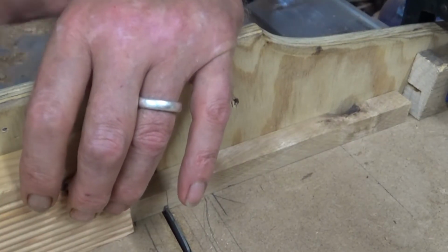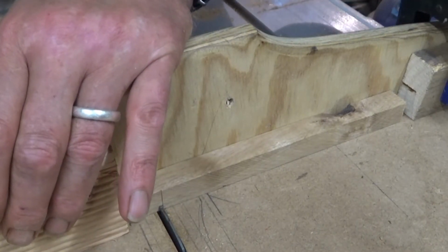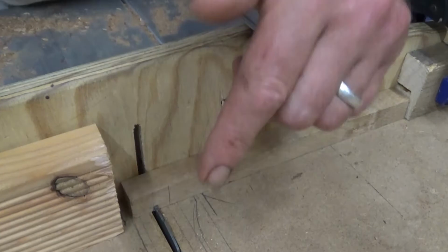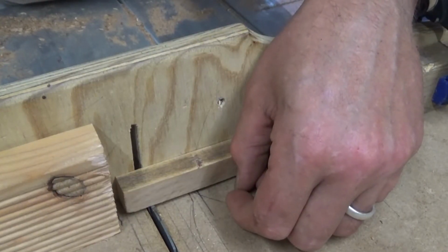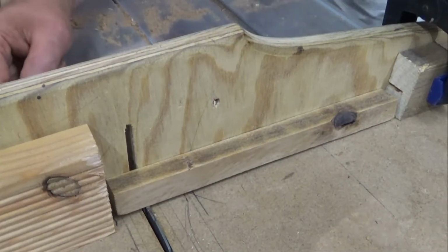Now I've lost my thing. Oh, it's there. And that's that line. And then I'm just going to cut that out, but I'm not cutting it out just on one edge. I'm going to flip it and cut it out on the other edge, so that it's like a double lap joint. Now I've got to work out my height.